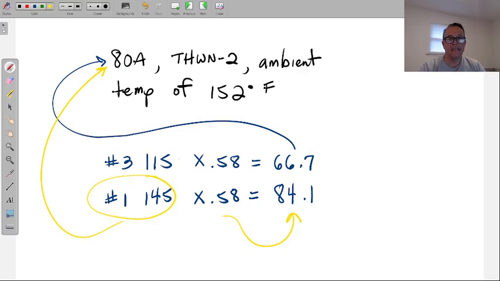But you saw how many times we had to do the math now. I started with a possibility of a number 4 at 95 amps. I ran that math and it was way too small. The number 3, ran that math, way too small. If you got to go back now to table 310.16 and look for another conductor, what if I would have picked the number 2 at 130? I would have calculated it. It would have been too small. And now to assure myself, I would have done the calculations for number 1 and figured out, finally I got to the right answer.